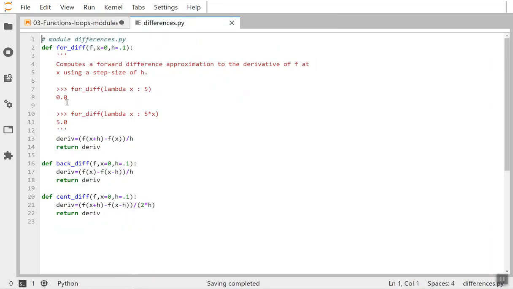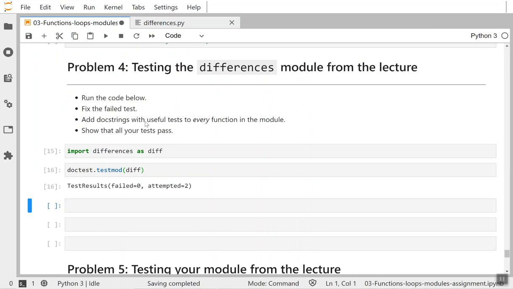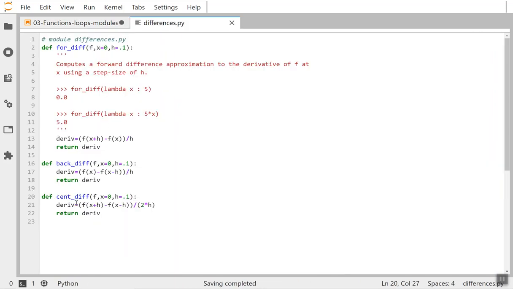So in my differences module, you notice there's 2 tests for the forward difference function. I had a docstring there. It's always been there since the third module. But I don't have any docstrings or doctests for backdiff or centdiff. And what I ask you to do is add docstrings with useful tests. So you need to add docstrings and also useful tests to every function in the module, which really just means these 2 functions here. While this computes a forward difference, this is a backward difference and a center difference.